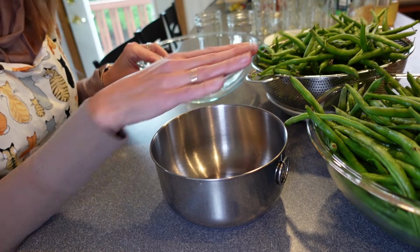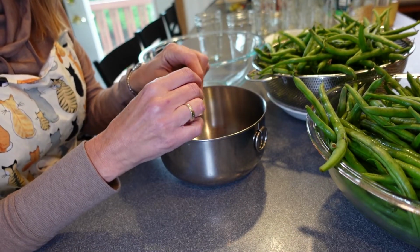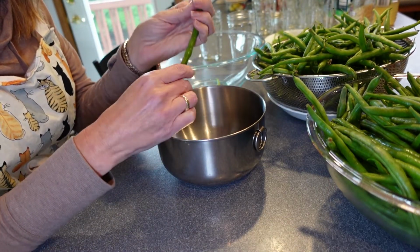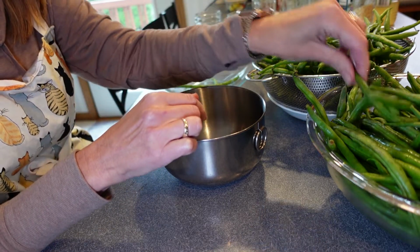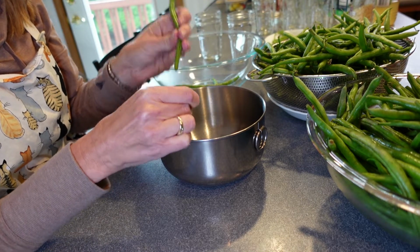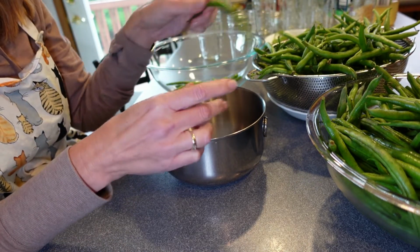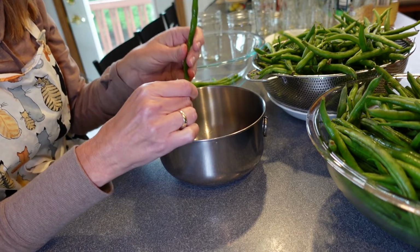Okay friends, I've got a lot to do here. The 5 pounds my husband managed to get from people that he had met at the farmer's market, I guess. And I'm trying to hurry. We're heading out of town for a few days and I can't let these sit until we get back. So I'm literally just plucking the ends off. I've got them all washed. But I'm kind of excited too.